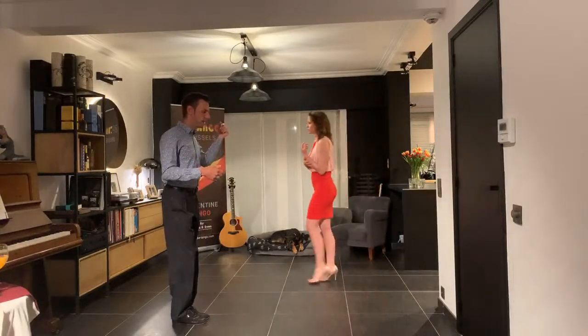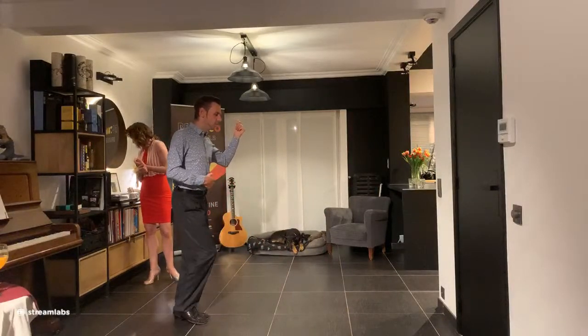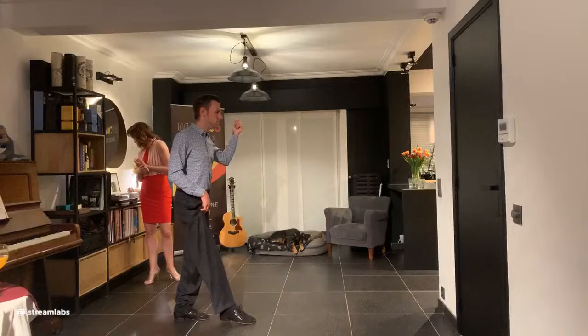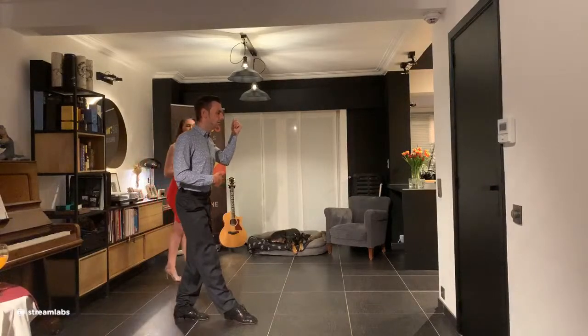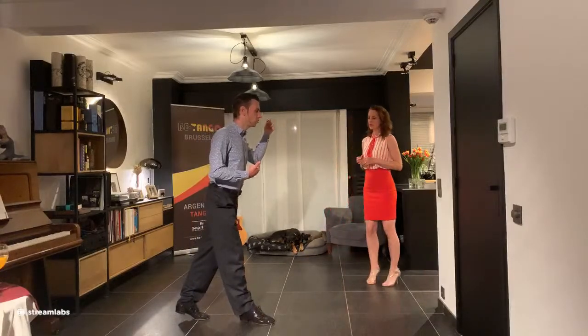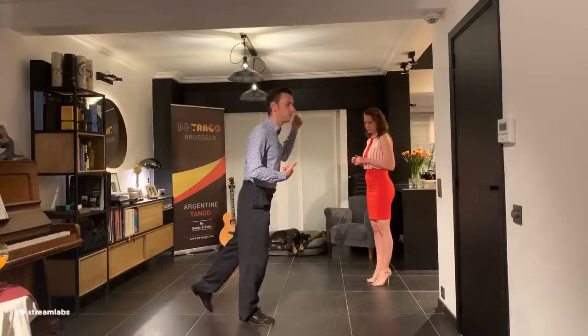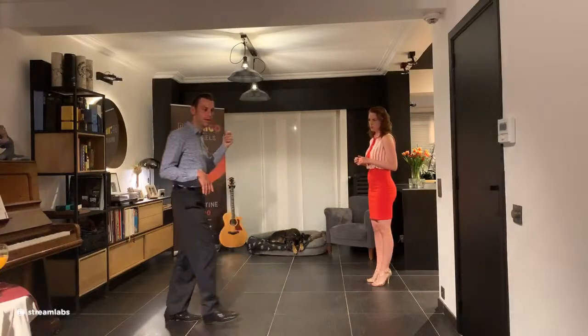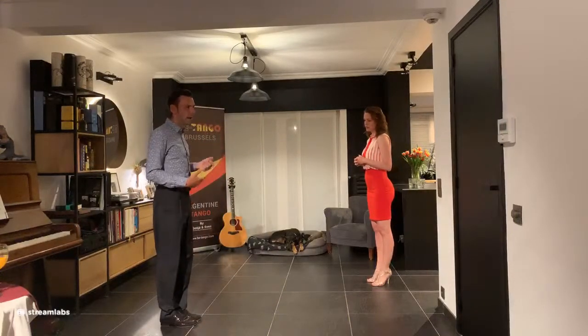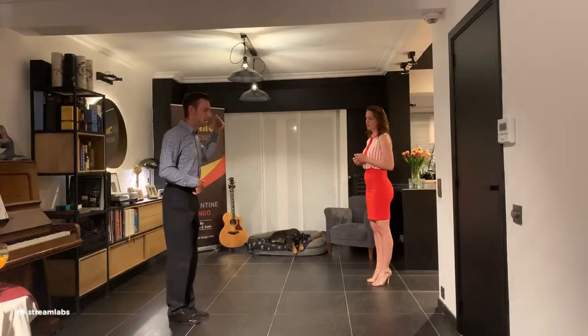The classical way would be to start to move forward, incline the hip, we project, and you will see that my toe is in contact and will stay in contact until the end of the movement, and I will transfer my weight to the front of my foot immediately. So I am on the front actually here. So that's the classical way of stepping forward. And actually, in our opinion, the best way not to make any mistakes.